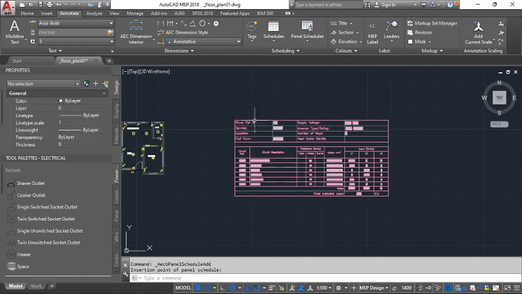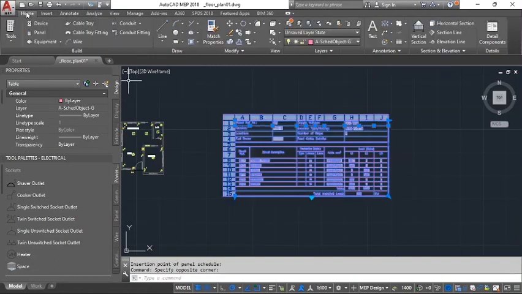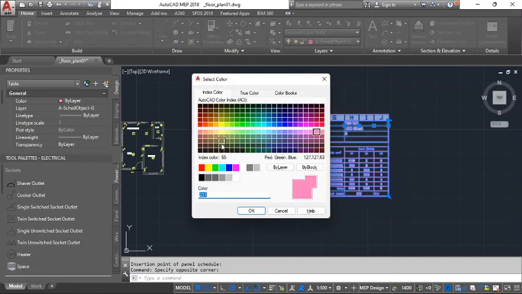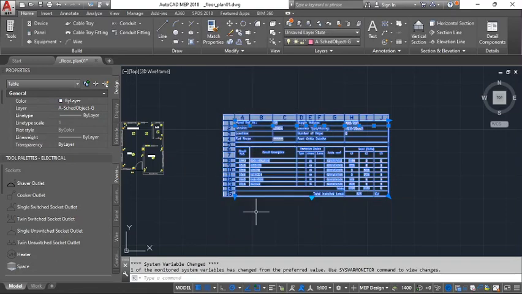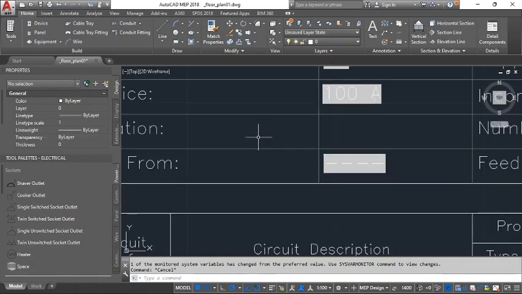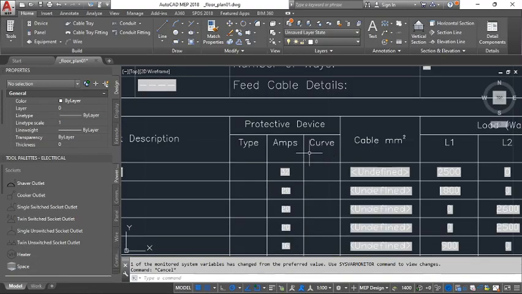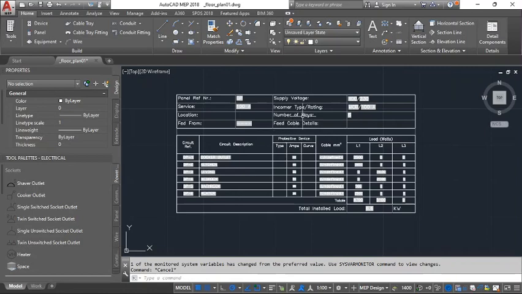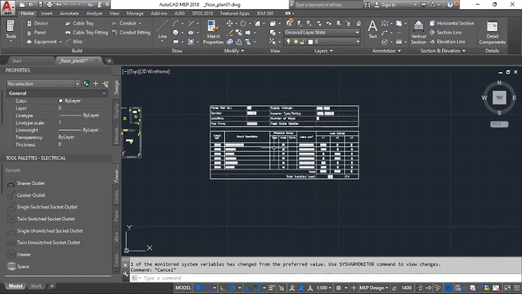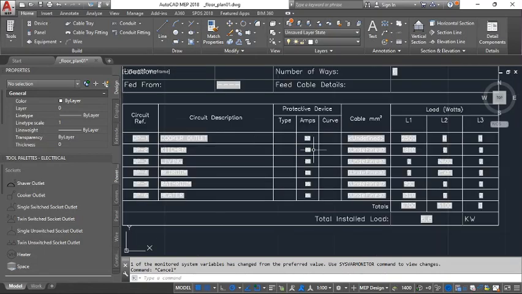Of course, you can always change the text color to maybe white or black, depending on the background. But in this model space we can now see it clearly. This is what our panel schedule looks like.